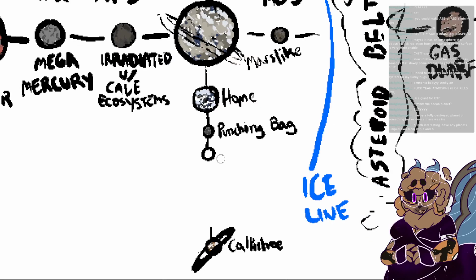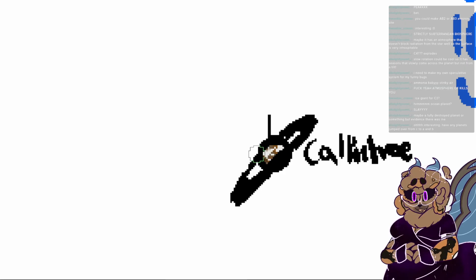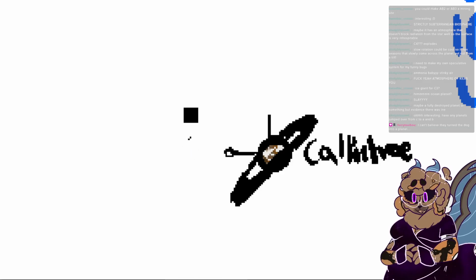I think I want the next moon... Oh, I know what I want to do. Because Calero here is going to be the furthest moon, or furthest major moon, I will give it, because I want there to be one in the system, a little bitty submoon. Probably just going to be a little asteroid. So let's just label that sub... Dear God, it's hard to write at a diagonal. But let's just label that submoon.